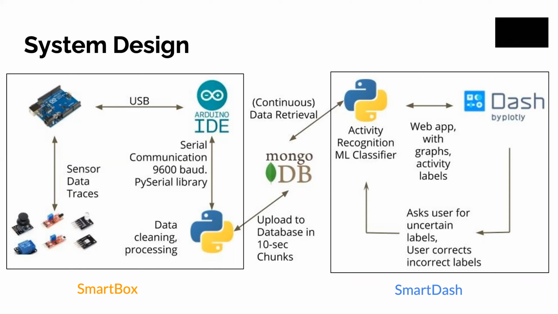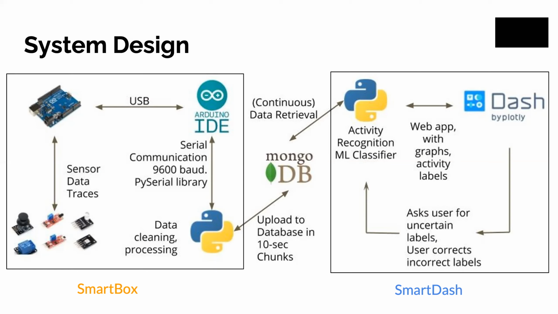A camera is also attached for users' convenience while labeling, so that a video feed can be shown during the active learning phase. A picture is taken from the camera every 2 seconds. The user can remotely turn the camera on and off by modifying the configuration file on the SmartBox. We intend for the camera to be turned off after the initial training phase, so as to minimize privacy concerns.